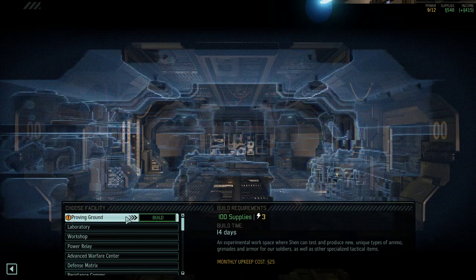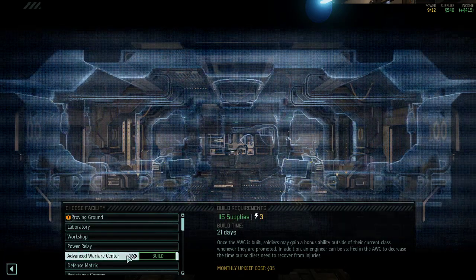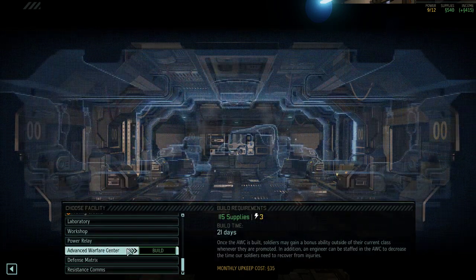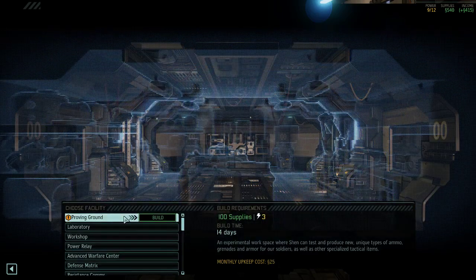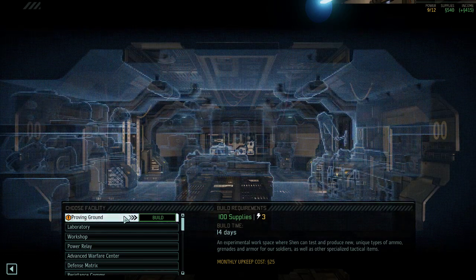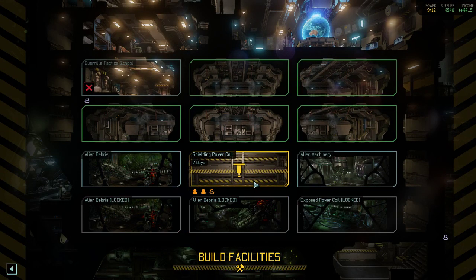Proving Ground would be really nice to have. Advanced Warfare Center would be decent as well. But I only have the power to throw one more thing up right now. I might go Proving Ground first because it's a bit more useful. Yeah, we'll have to see. And then maybe the Advanced Warfare Center here, because then we could possibly staff, if we put a workshop here, to speed up healing if we needed to.